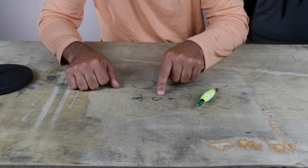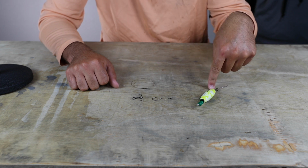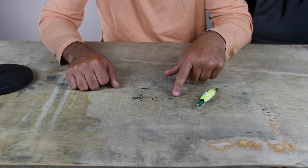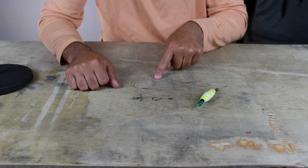This is a 1/0 circle hook. This is a 40-pound swivel. This is a modified popping cork, which is used to attach the swivel to the wire. I'll show you how to do that here in a minute. And this is your 40-pound 7-strand.